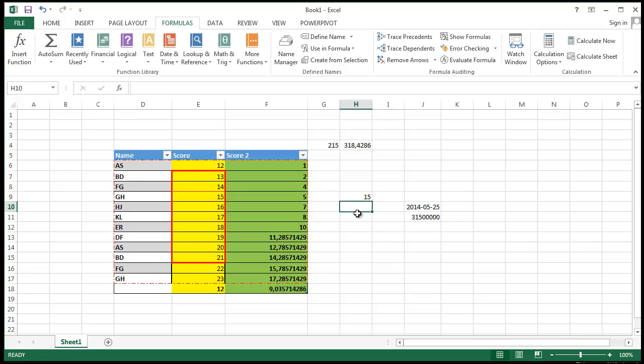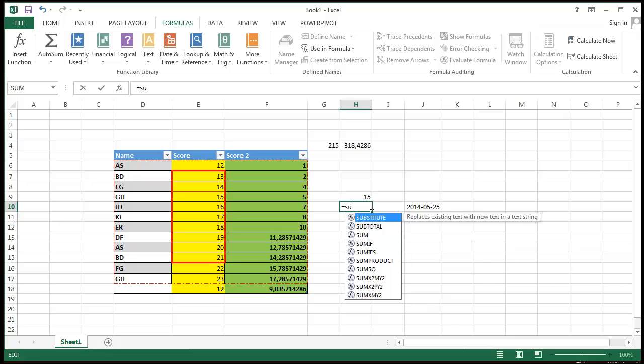You can also use more complicated formulas, as when you write the equals sign and start naming the function we want to use. So let's say sum. You see Excel trying to tell you what functions you can use, what formulas you can use, associated with this word.